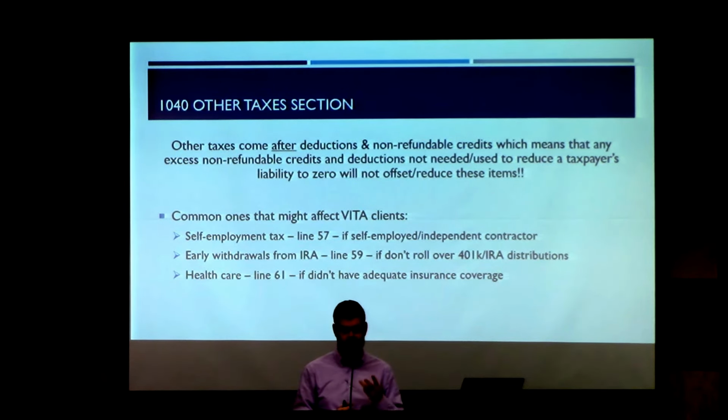So there are three that we will typically see. Self-employment tax. If people are taking money out of an IRA or retirement account early, they will get hit with a 10% penalty that also falls in this other tax area. And lastly, the ACA penalty for not having health insurance is also an other tax. So again, these other taxes come after your non-refundable credits. So you could wind up with no taxable income, but if you are self-employed, you're going to get taxed on it. Any questions about our other taxes section? That's again why it's so important that we're putting in our self-employment income in the right place so that we can be subject to the miserable line 57 SE tax.